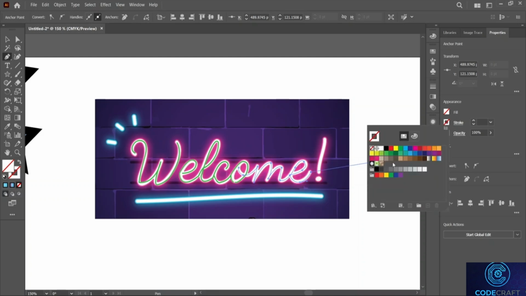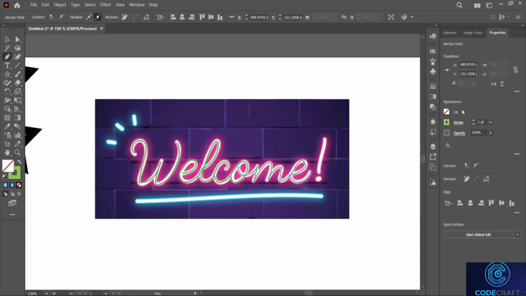Okay, let's add in the stroke color. All right, afterwards, I'll just click on this selection tool.